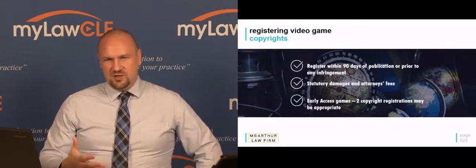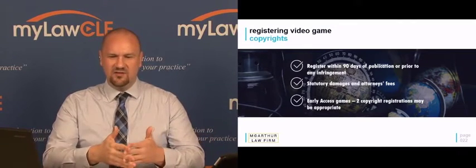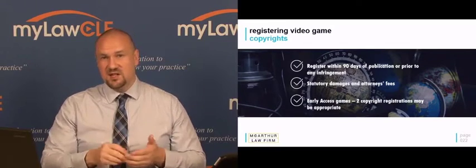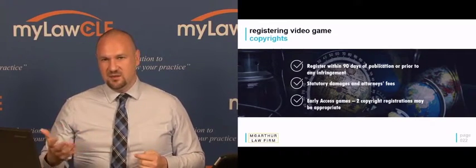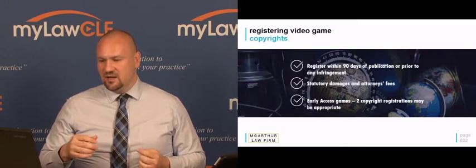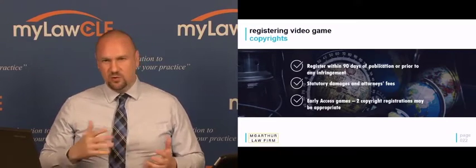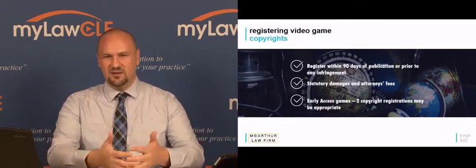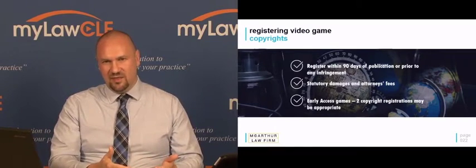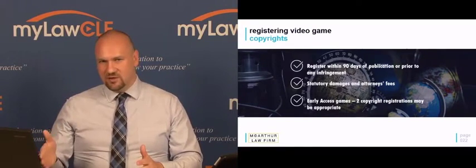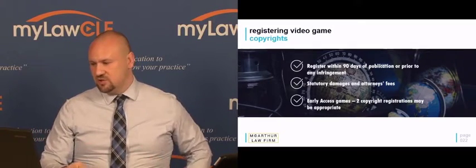There's a thing in the game industry called early access, where a developer will put a game out for download and for purchase before the game's actually finished. So it's in a beta version, and the platform Steam does this a lot. It allows you to put the game out early. In those situations, it may be appropriate to do 2 copyright registrations. When you publish that early access version, you may want to file a copyright on that, and then later on, when the final version is registered, file another copyright registration based on that earlier registration.